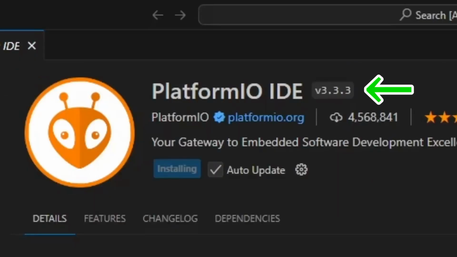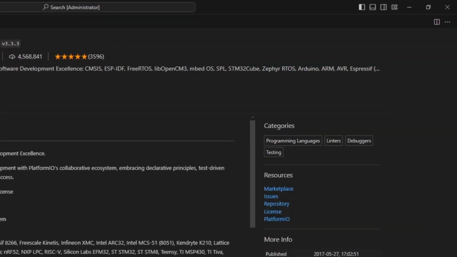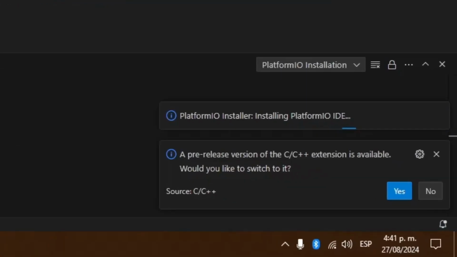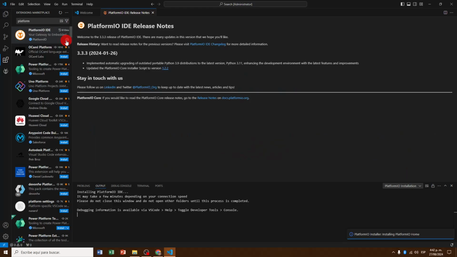of this platform, and that this platform is applicable for the development of embedded electronic systems, among which we can see that it can integrate platforms such as Arduino, the ESP32 framework, from the Espressif company, platforms under FreeRTOS operating systems, or multitasking systems, among others. And when the installation of the Platformio core begins, we only must wait a couple of minutes.